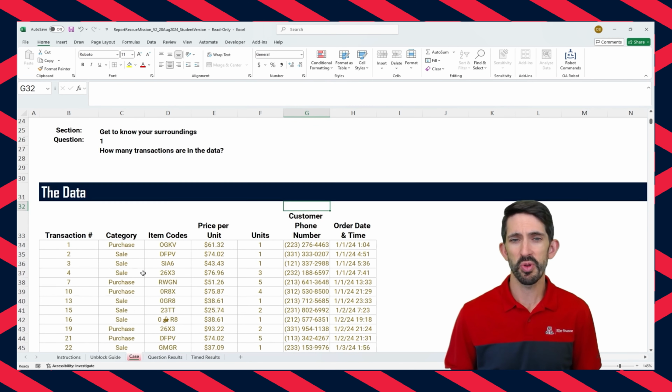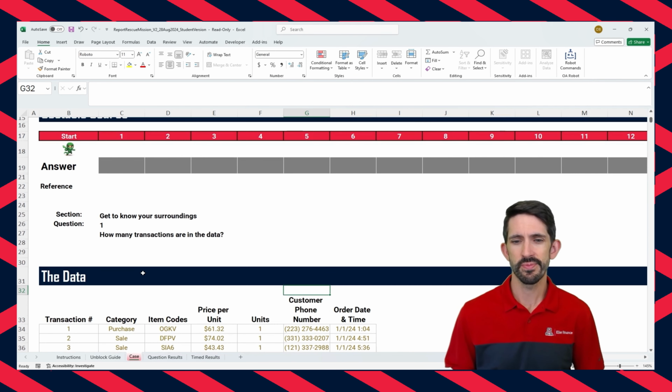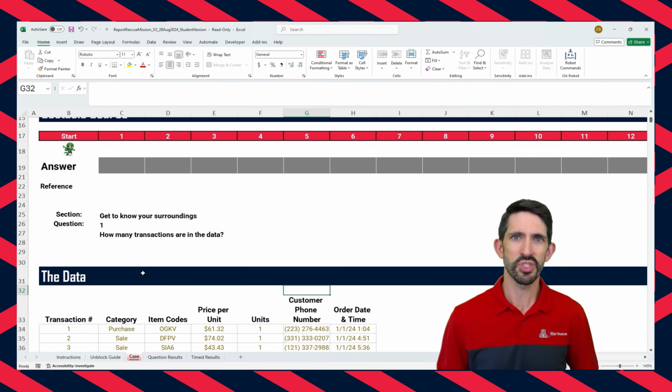So quite a bit of data we want to work with, and we want to be able to work with it efficiently. Right? The idea of this obstacle course is you want to be able to go fast. Now, typically we want to take our time to solve problems, and critical thinking is more important than actually going fast. But the idea here is for you to be efficient at common things in Excel. That way you have more time to stop and think about the harder problems, about structuring your model, and kind of the deeper thinking tasks that are always involved in modeling.